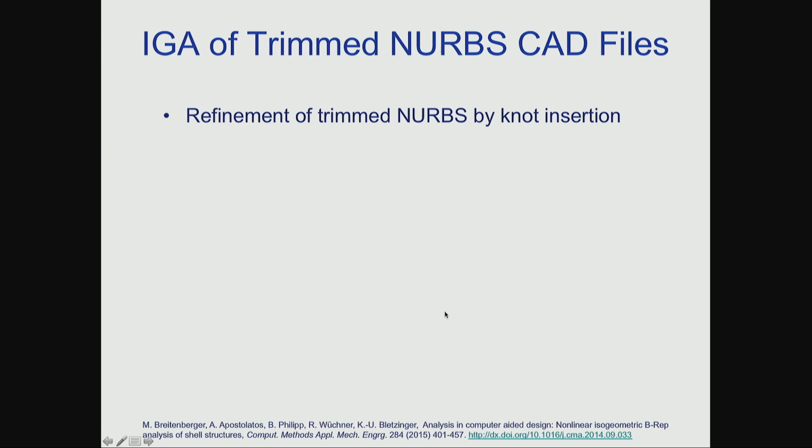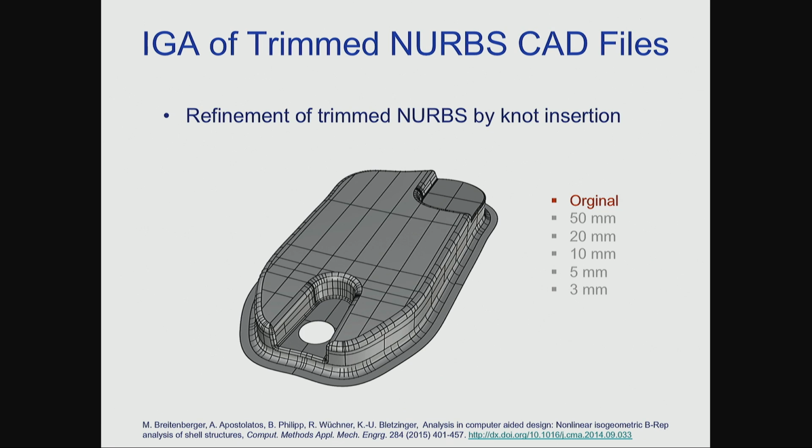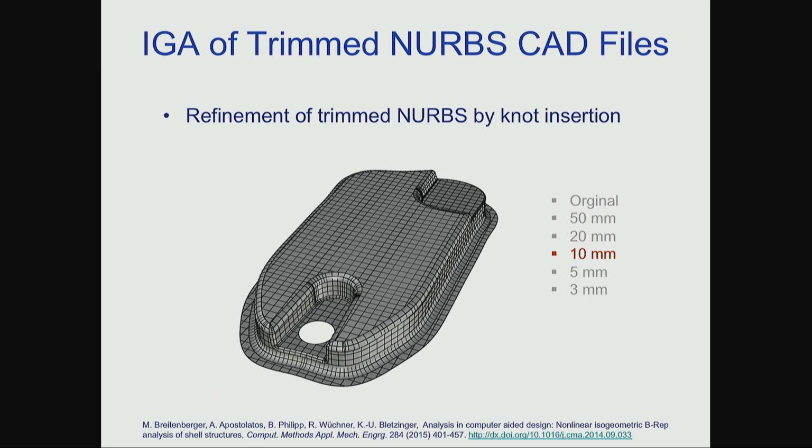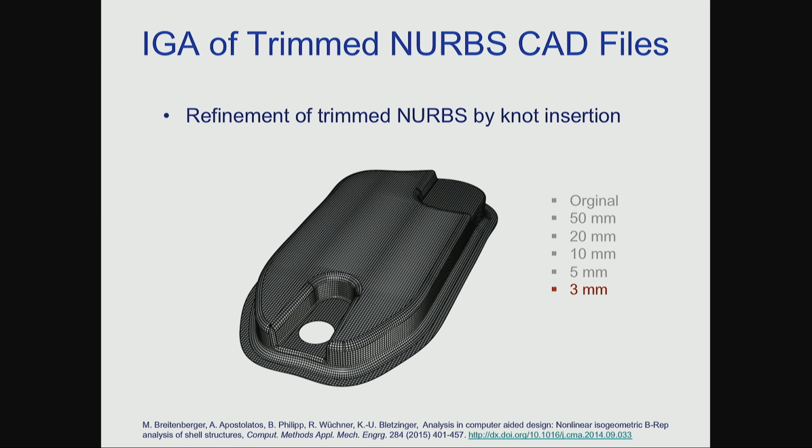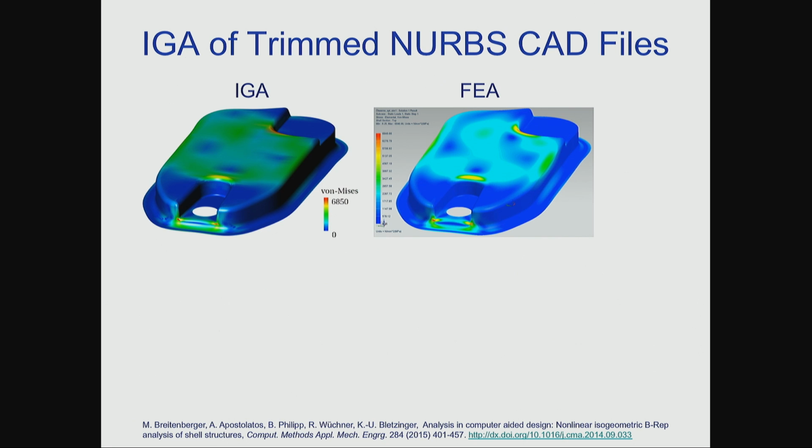So the idea is to take your design mesh. If you think it's not adequate for the analysis purposes, you can refine it to your heart's content just by inserting knots in the various patches. And again, that is all done within the exact geometry. And then you use these technologies of gluing those together along the trim lines and do the analysis directly in IGA in the CAD file.